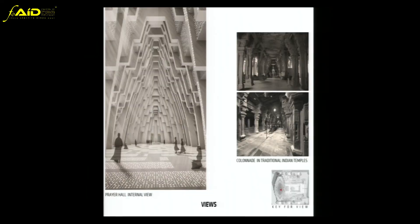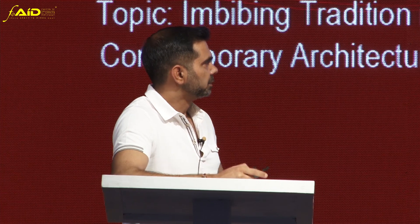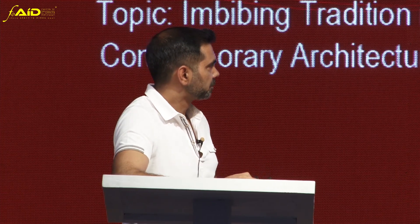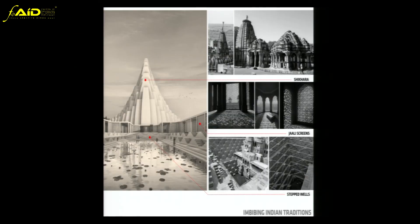That's the main temple space. It echoes the traditional temple but is completely different in its rendition of form. One very important thing: in all Indian temples, although the shikhar is the highest portion, you can never perceive it from the inside — it's always shut and only symbolic, visible from a distance. In this case, you actually see the entire space because you move through that whole volume. The key sustainable elements are indirect light, reduced heat gain, and water evaporation, which together create this temple in a sustainable manner.